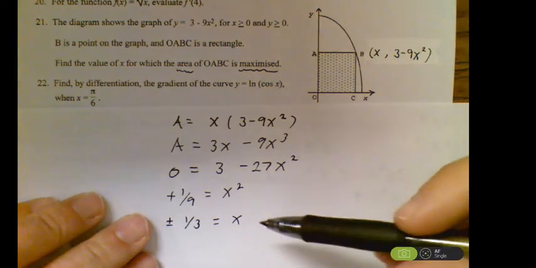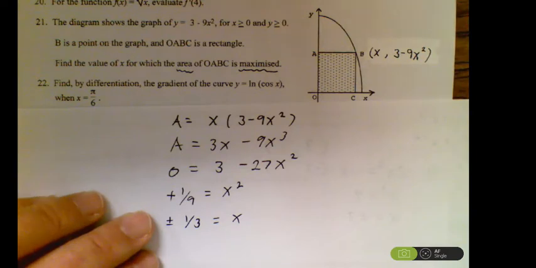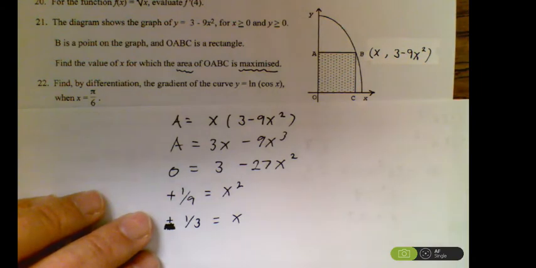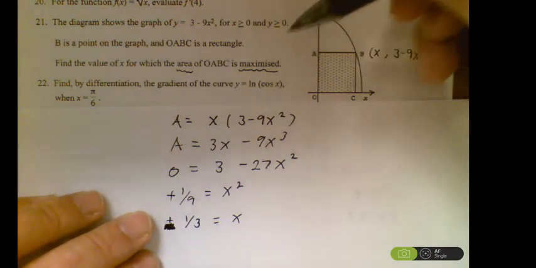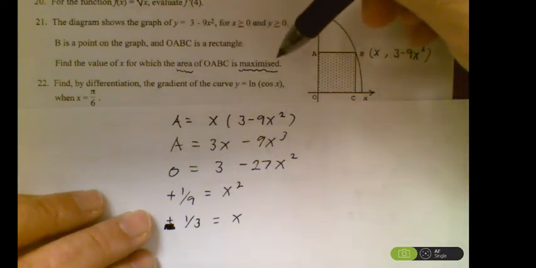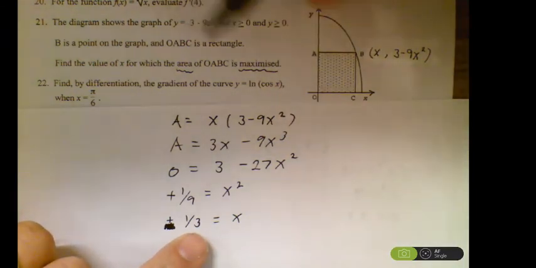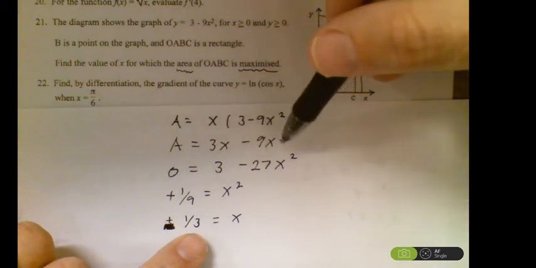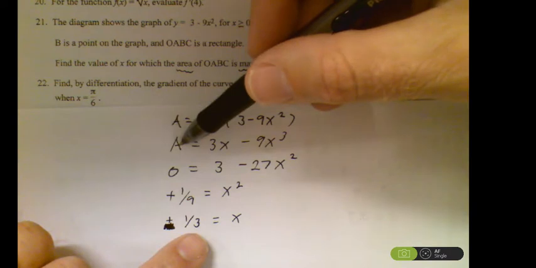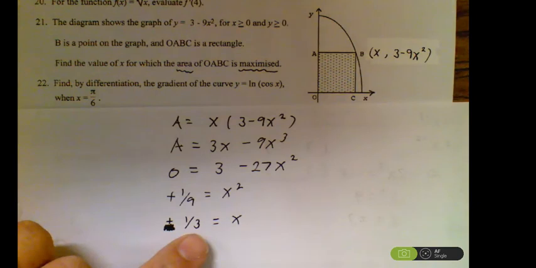In this case, we know it's a positive 1/3 because we are going to the right, and we're only in quadrant 1. So it would only be the positive x, but I want you to see something on this before we come to an end. That's all this one was asked for, but follow-up questions could be this. It could have said, find the max area. So in this case, now that we know that x is 1/3, I could have gone back to the area function that I have up here, and if I plug in the 1/3 into that function, I can then get the maximum area of the rectangle. So that's like a follow-up question that could definitely come with this type of problem.